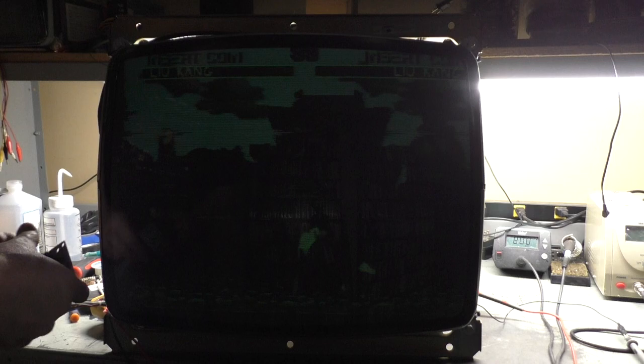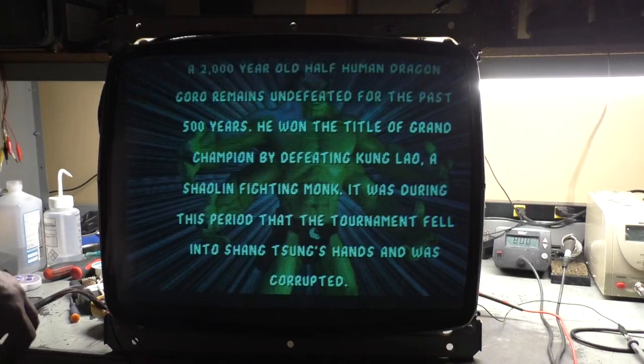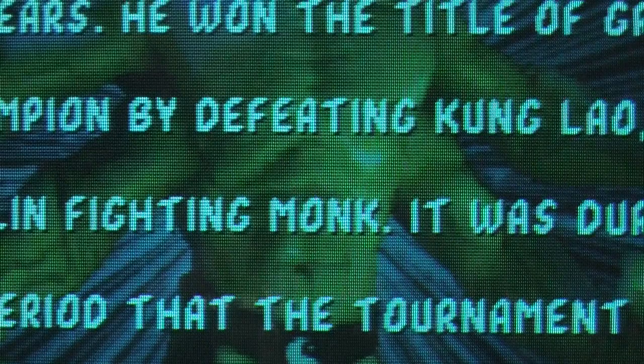Okay, we'll go right about there. Now let's do brightness until the background is no longer black. So roughly... Oh, no, I need to turn the flyback up a bit more. Flyback's down too far. There we go. Okay, so now if you look closely, you can see that the background is not black anymore when this screen changes. Maybe it's hard to see.